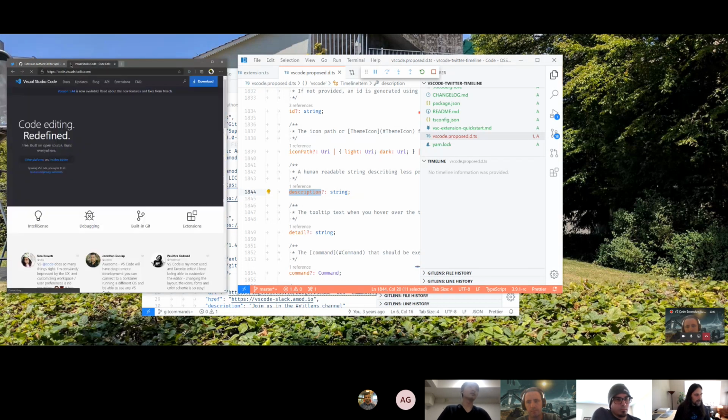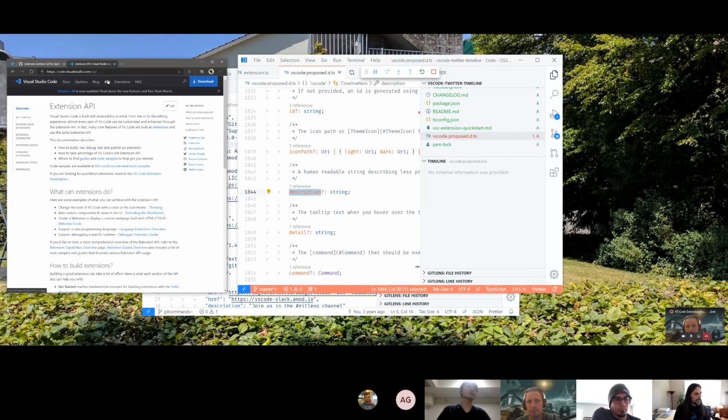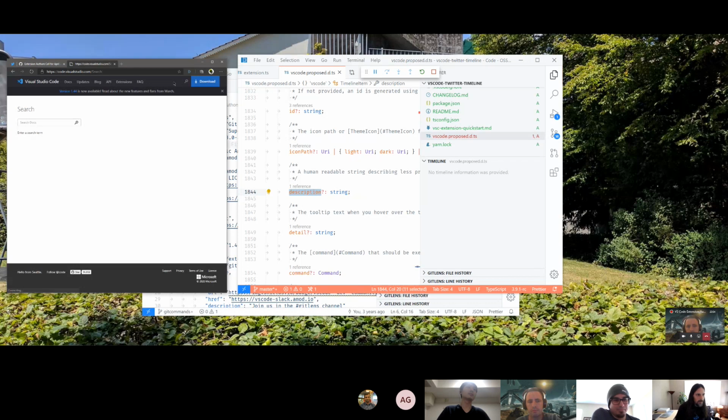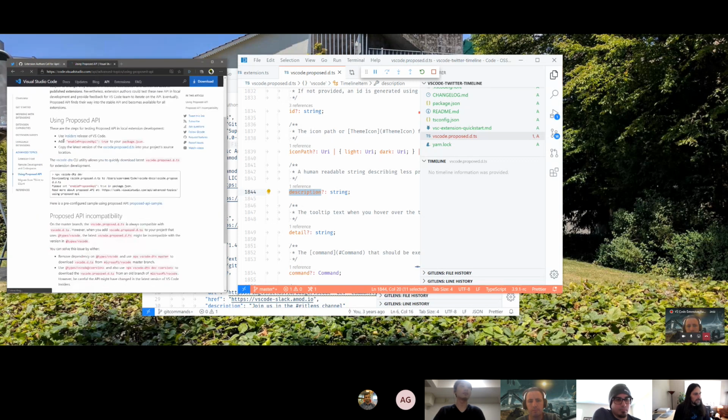Go to the API docs and search for using proposed APIs. You'll see some information about it, and then the client utility. I honestly didn't know about this utility until very recently, so I definitely wanted to call that out. It's very helpful for pulling in those APIs.